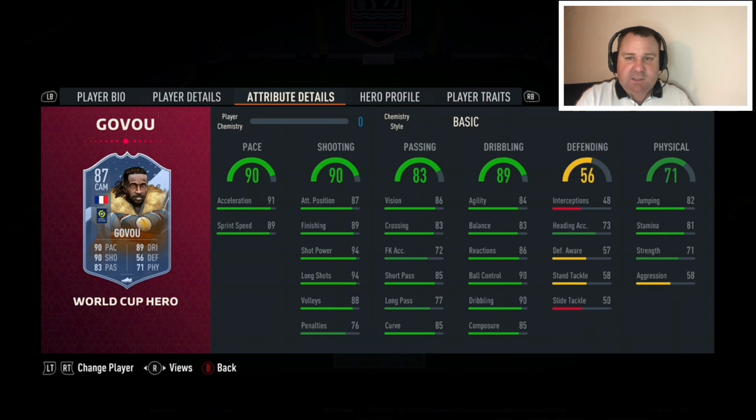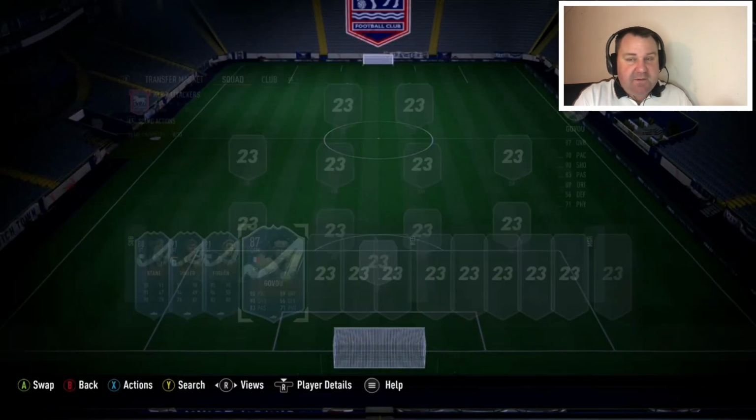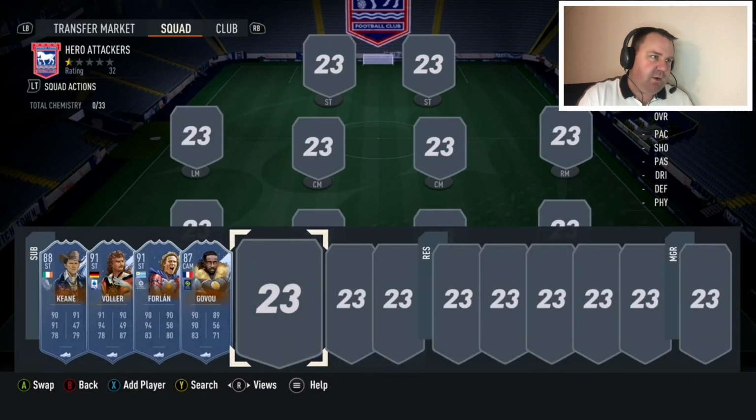Again, do a hunter, do a hawk, do an engine, and you've got yourself an absolute machine. To be honest, if you're just going to play him as striker, you put a hunter on him and he's there all day long. Beautiful. 500k as well, Govou. Very, very nice.